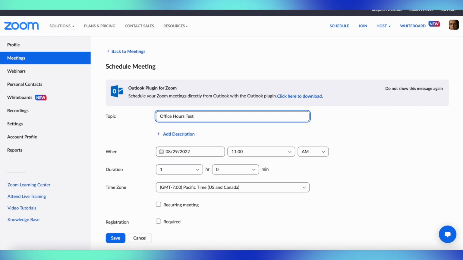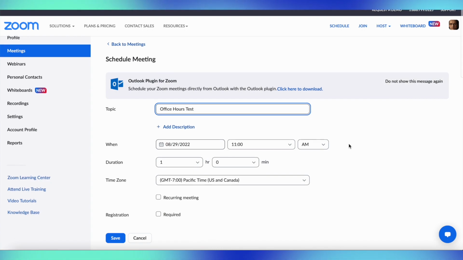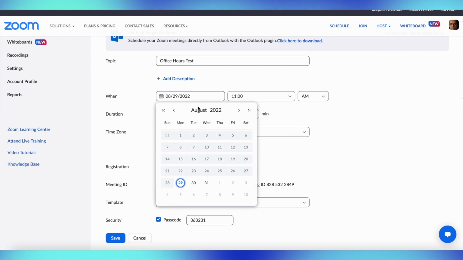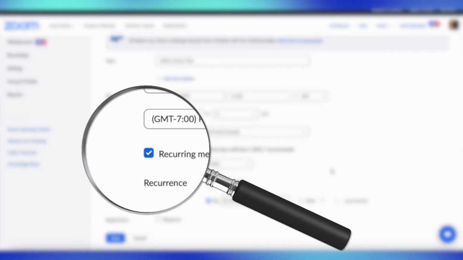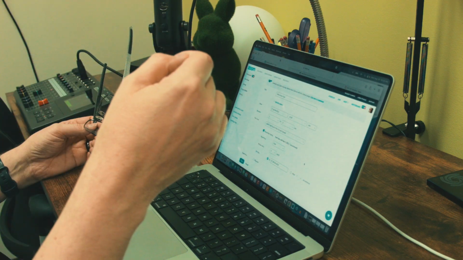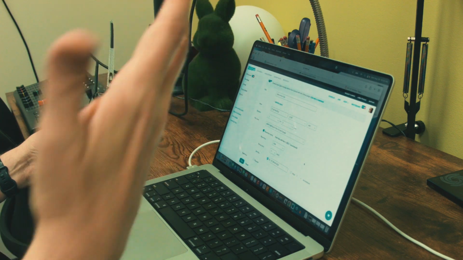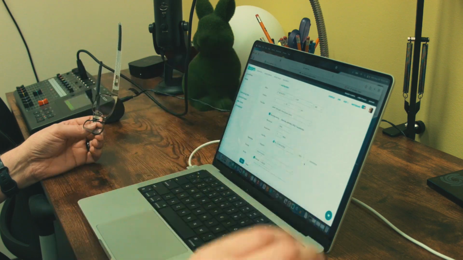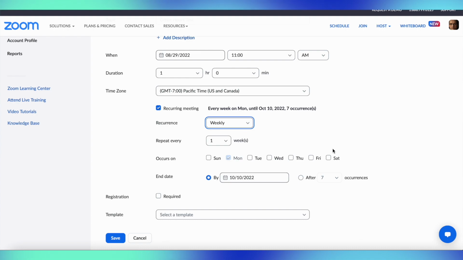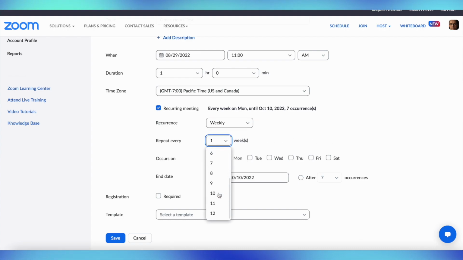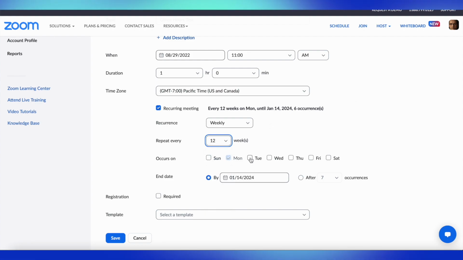Because I already have this, I'm just going to type office hours test on here. So I'm just going to click on the date, and then the key is to click recurring meeting. This is just like your calendar in Outlook. The minute you click recurring meeting, you know that it's going to meet more than once in a given week, and it will continue to do this. You then, like in Outlook, set your recurrence. Daily, weekly, probably you're going to do weekly, and if you want it to repeat for the entire quarter, 11 or 12 weeks into final, you click 12. And then if you want it on every Tuesday and Thursday, you'd click that.